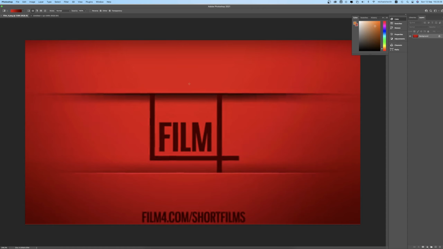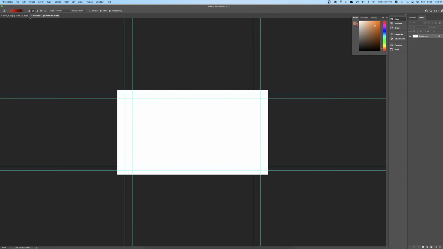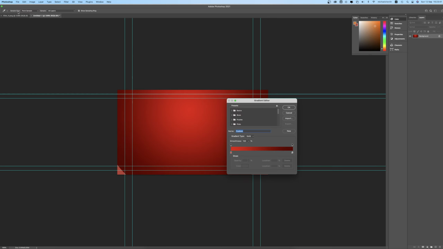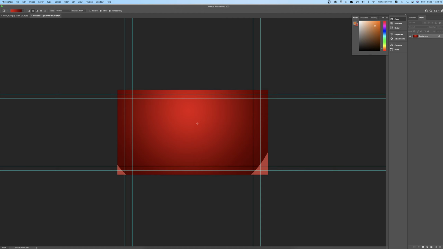Okay, so that's okay. Then I'm going to go here, and I've got a bunch of different gradients, but I'm going to pick this one, which is a radial, and that'll go from there to there. I've got a weird gradient, so I've got to fix that. Yes, I had a little weird one down there. Okay, and like that. So that's done, and I'm going to double click on that and call it BG.